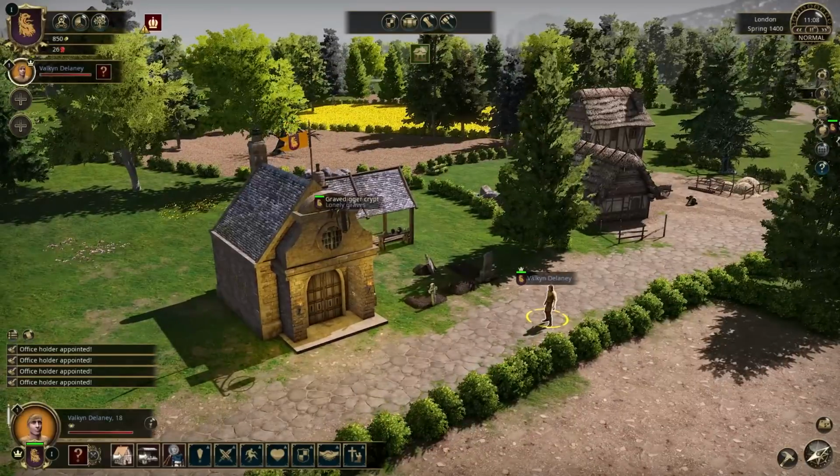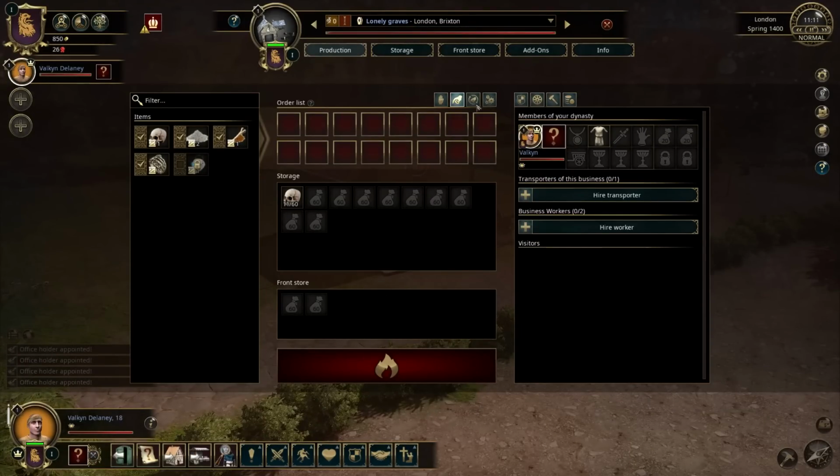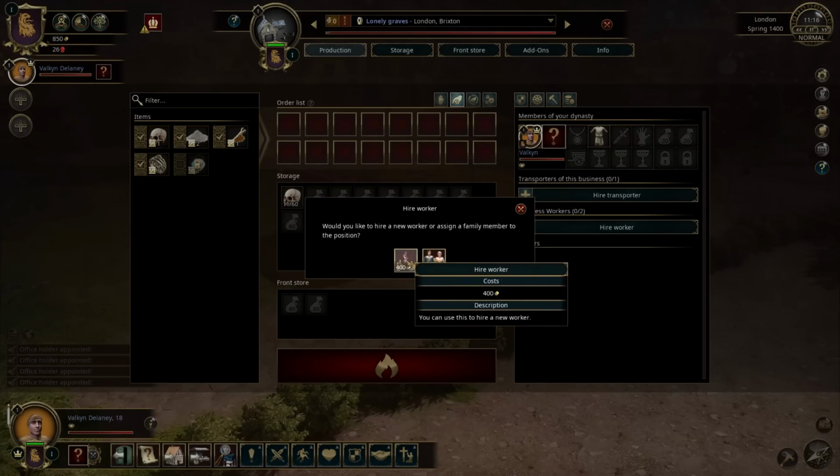And it's time to go into business. Valken, he can join right away in the crypt, right? And then we get into the business menu. In that case here, we can hire 2 workers. Let's start with the first one. That would cost me 400 coin.